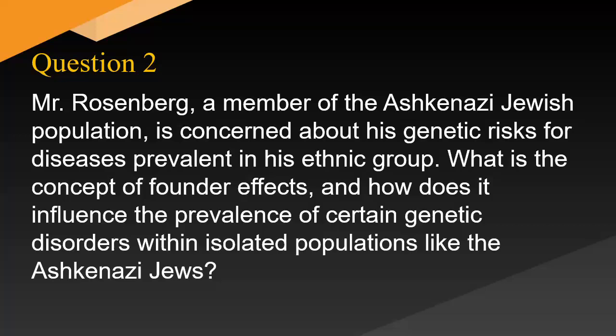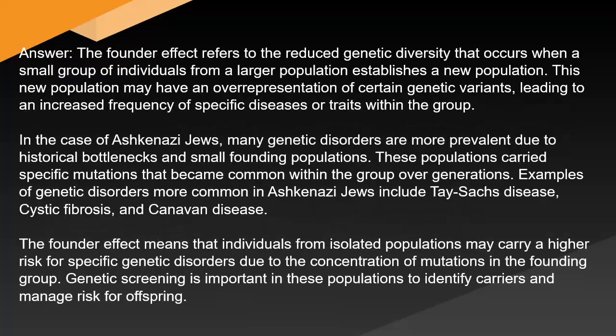Mr. Rosenberg, a member of the Ashkenazi Jewish population, is concerned about his genetic risks for diseases prevalent in his ethnic group. What is the concept of founder effects, and how does it influence the prevalence of certain genetic disorders within isolated populations like the Ashkenazi Jews? Answer: The founder effect refers to the reduced genetic diversity that occurs when a small group of individuals from a larger population establishes a new population.